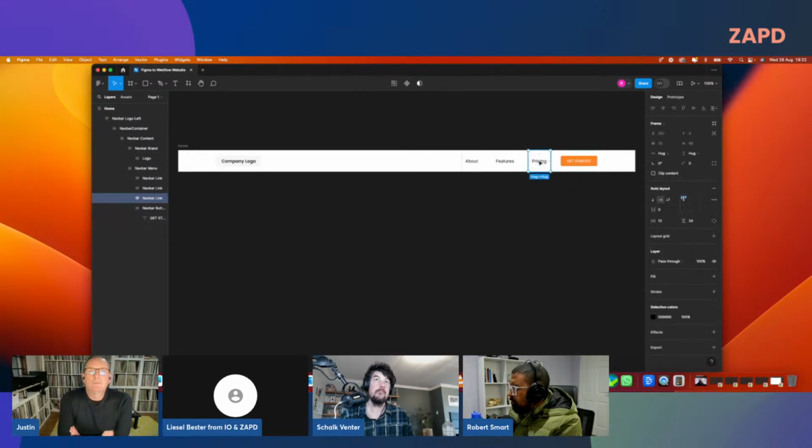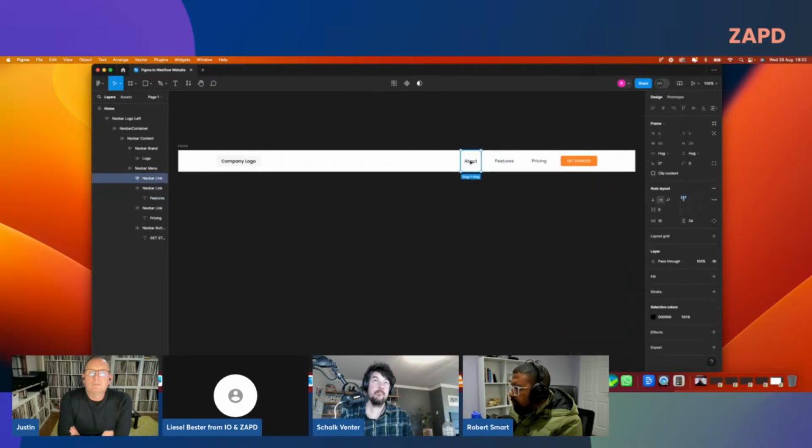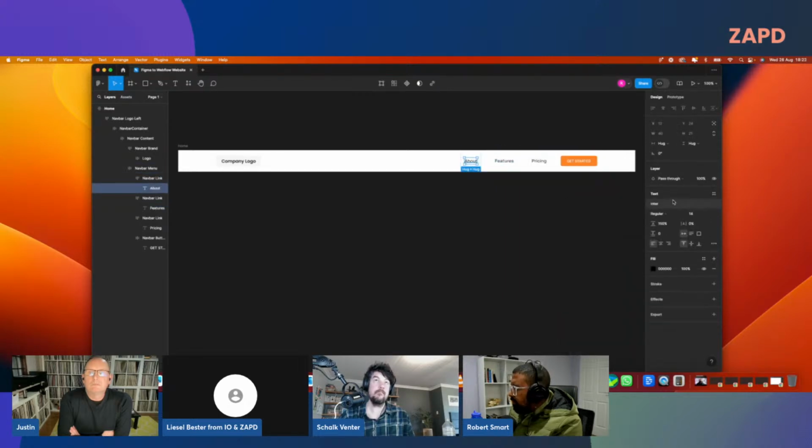I want to just make sure that all my fonts are the same. It doesn't really matter actually for this example, because what happens usually is when you first need to install the fonts inside of Webflow, in order for it to remember the stylings that you set for these things.